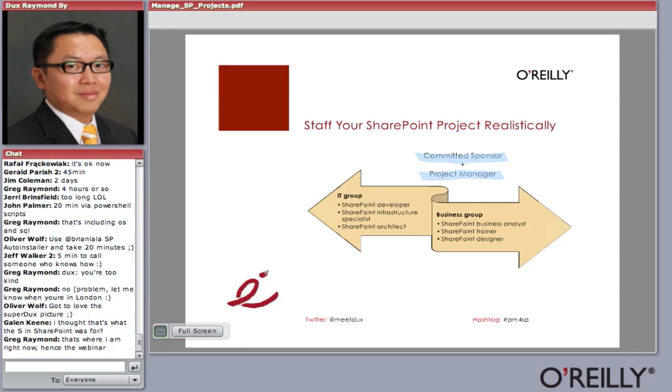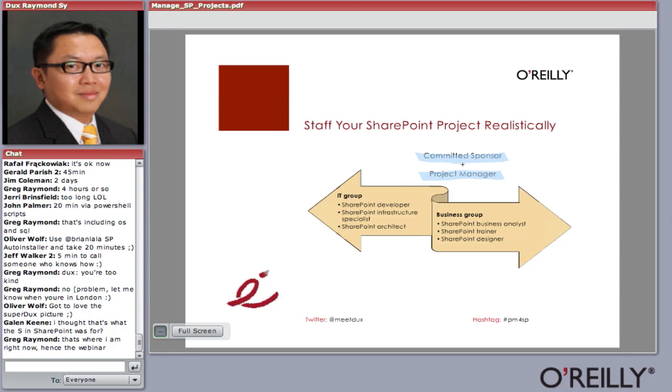Not for political reasons, and not for just a one-time thing. Because once you do SharePoint, this is like marriage. It's a long-term commitment. It's great, but you have to lay the foundation well. Second, you have to have a dedicated project manager who will run and own the SharePoint project. In short, you've got to have that chokeable neck. Yes, that's a technical term, chokeable neck.